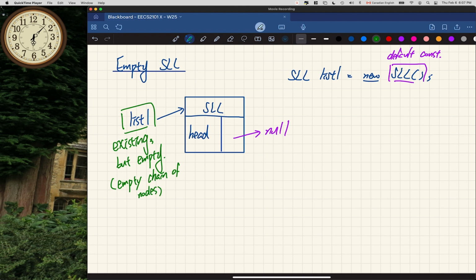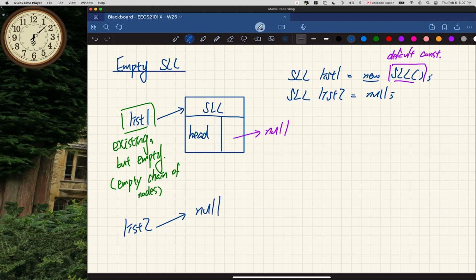On the other hand, if I give you another object here, SLL, list 2, I explicitly initialize that to be null, or as your fellow student said earlier, what if I just declare that? As soon as I declare that, it also contains null, right? The way to visualize it would be for list number 2 just points to null.